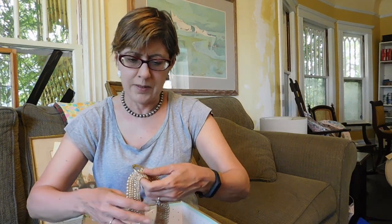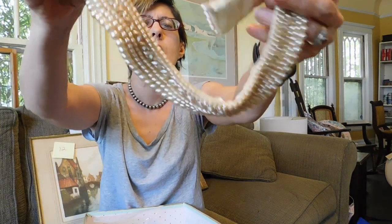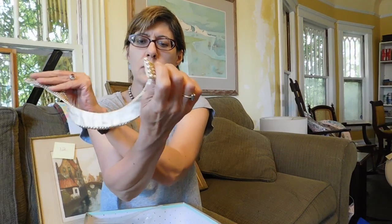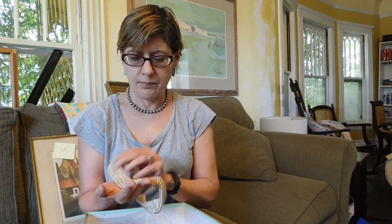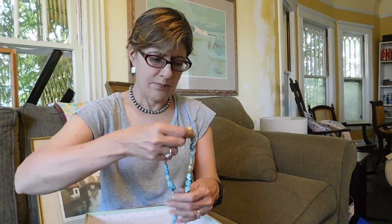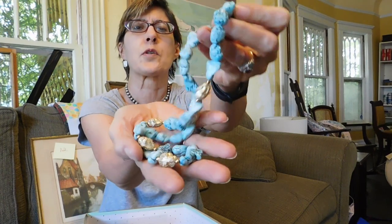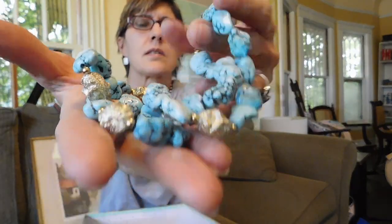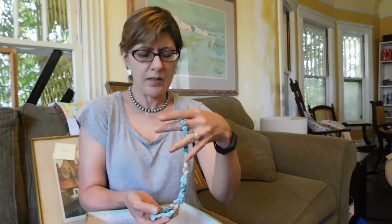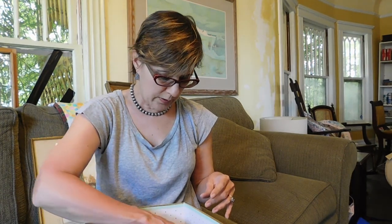I got, like, one of these pearl collars. I always am able to sell these for between $15 and $20. Maybe more like $15. They're from the 1950s. And I got a whole bunch of 1980s big clip-on earrings like these. This is kind of pretty. This is faux turquoise. It's probably howlite. But that's nice. I can probably sell that for $18 or more.